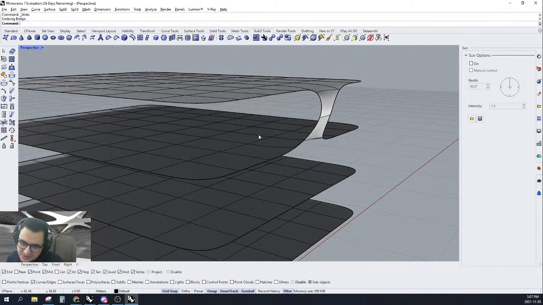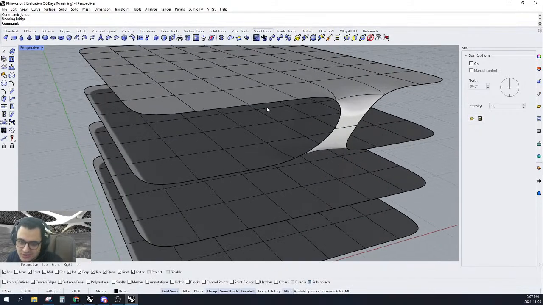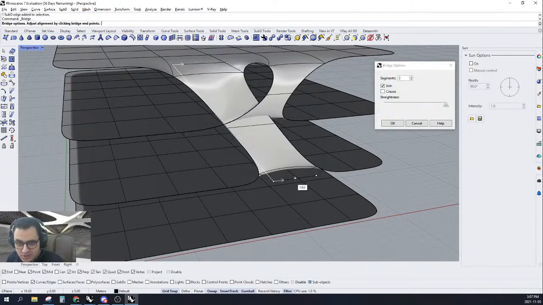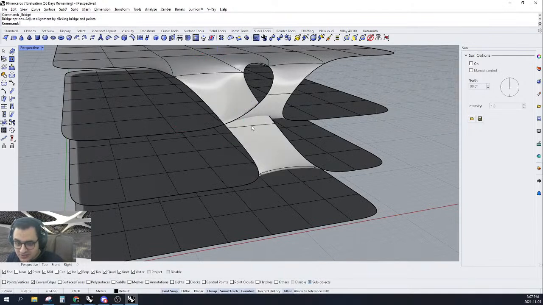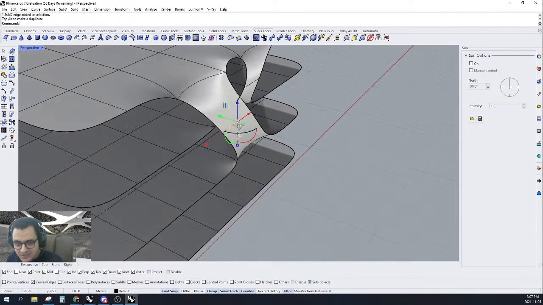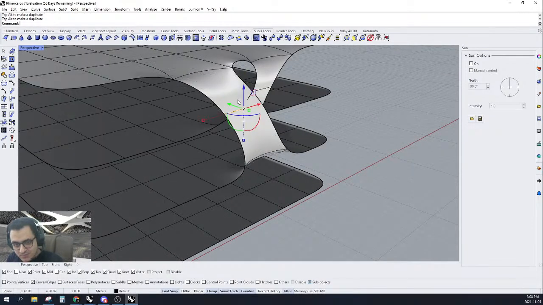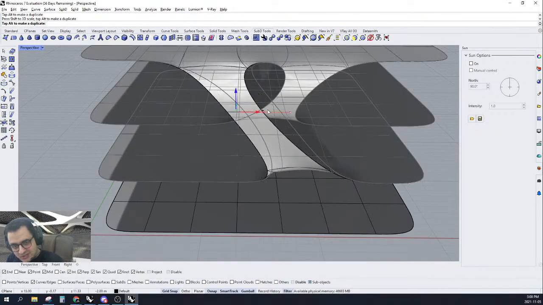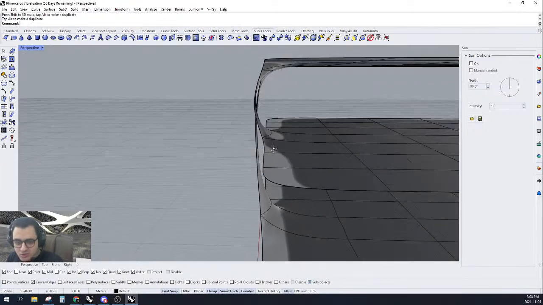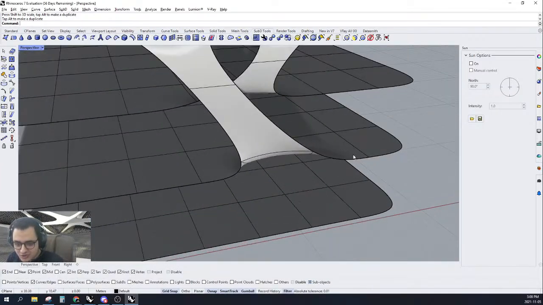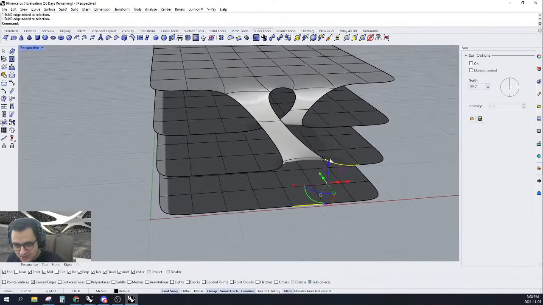No, it's not interesting. So maybe we can try this one from here with this one from here. Maybe it's interesting. So let's drag it away a little, and maybe drag it up and scale it down. Maybe move it a little bit right here, so it will look like this. Kind of interesting. You know, you can do your own design.